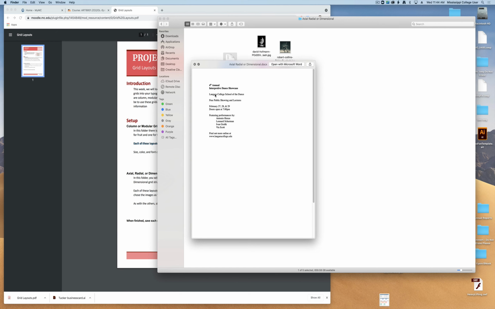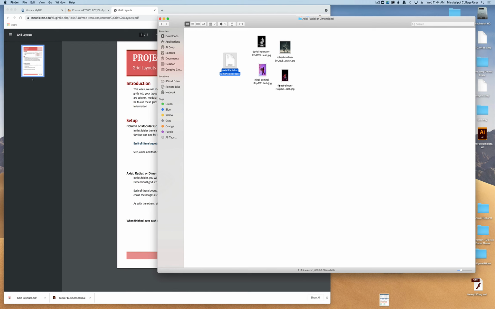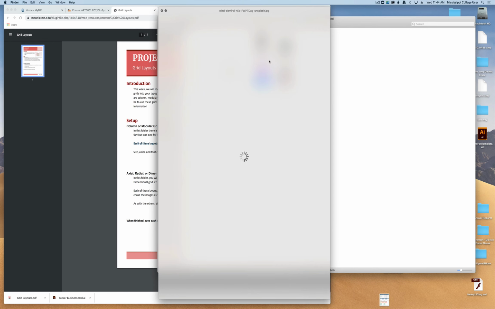For this one, you can see that the information's much less. It's basically an upcoming event, but make sure to have good hierarchy with this as well as with the others. Probably the most important information is going to be the title of the event. Second most important information could be where and when it's going to happen, and everything else should be much smaller in its hierarchy. The layout of it will depend on the kind of grid you want to use, as well as the kind of image that you may want to use.